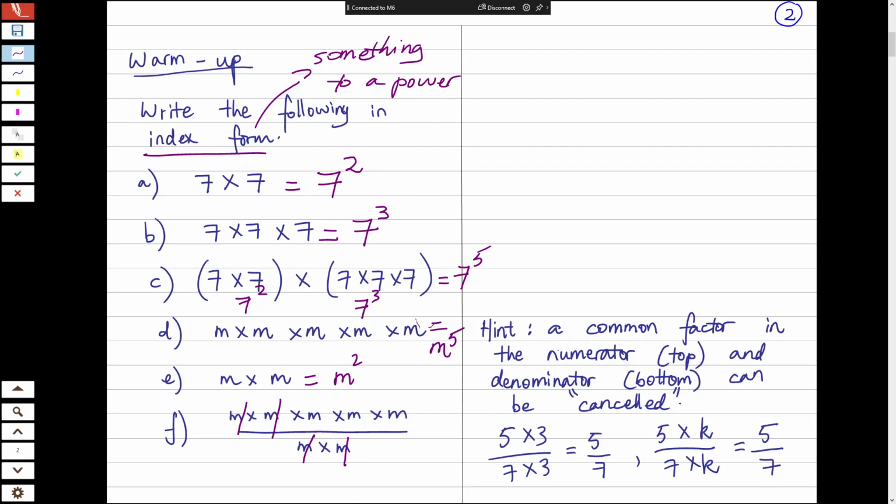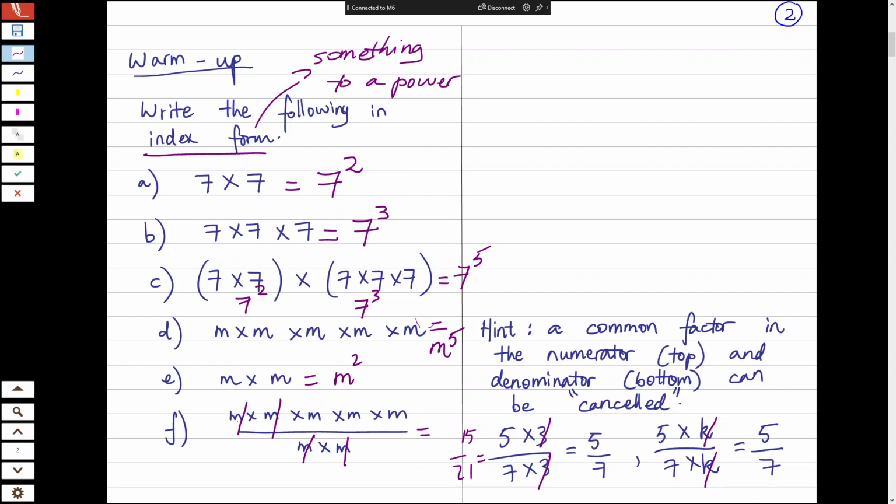So just have a look on the right here. Can you see down here? In this fraction, I've got 3 in both the top and the bottom. So this would be 15 over 21. And what I'm saying is, because I can break it up like this, I can just cancel the 3 and get rid of it. Same thing here. I can also cancel a letter such as K. All right, so if I've canceled, it just turns into the number 1.